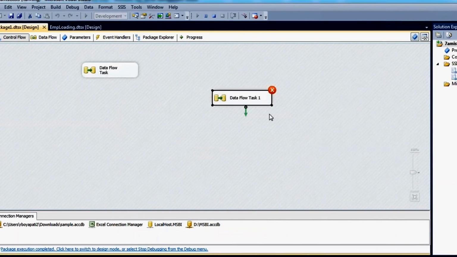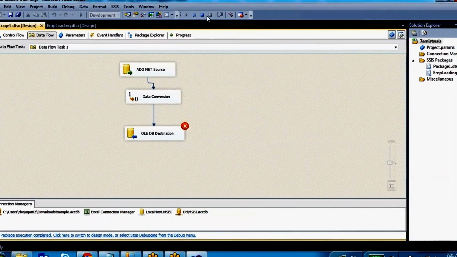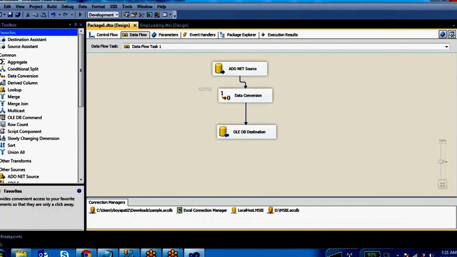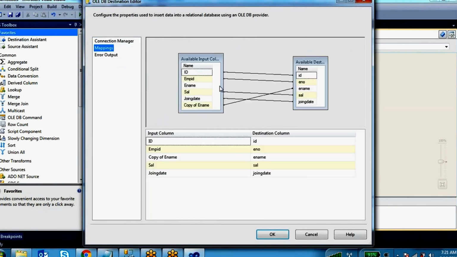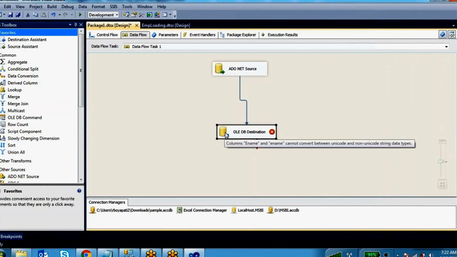We'll check whether it is working now or not. So then we don't require any data conversion transformation. Directly we can connect over here. Employee name with employee name only. Cannot convert between Unicode and non-Unicode string data types.